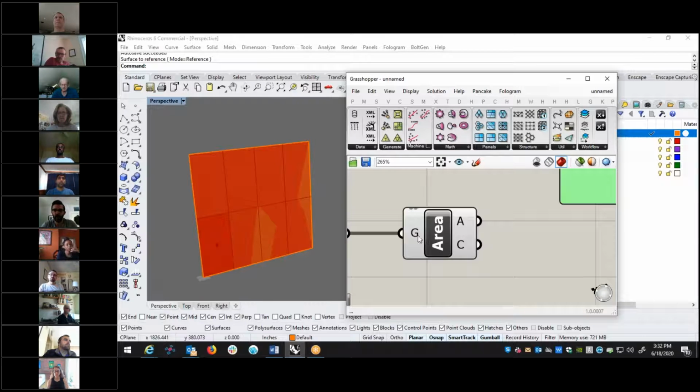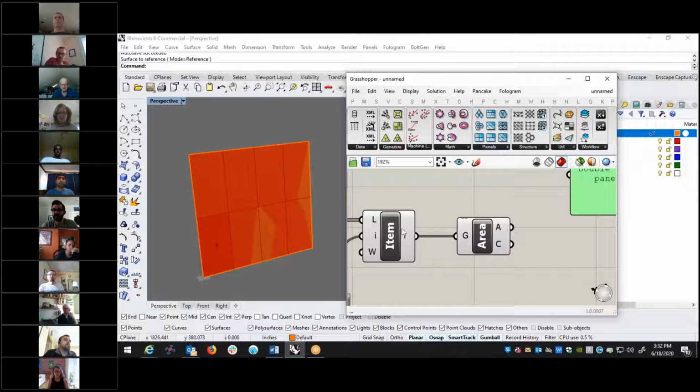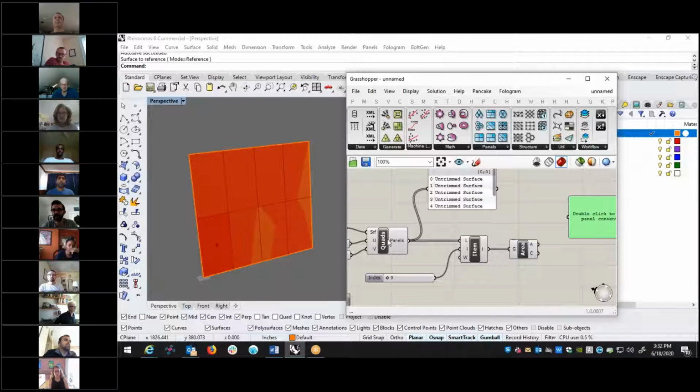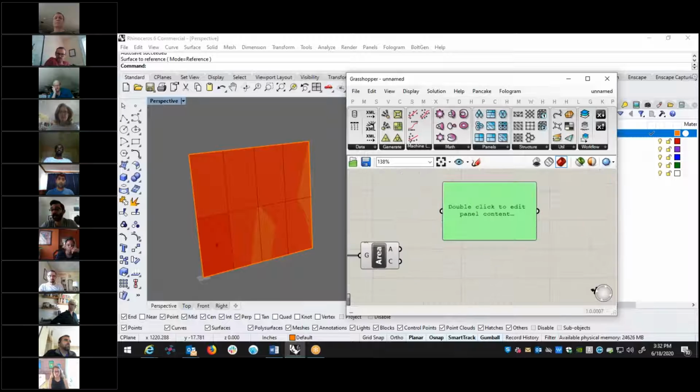It was asking for geometry, which I gave it, which was this item, which is just a surface from the panels. And the output is either the area, which is a number, or the centroid, which is a location, which is also pretty cool as a way to find the center of very organic shapes, for example, which we'll show in a second. What is my area? That's my area in square inches because I'm in an inches file.